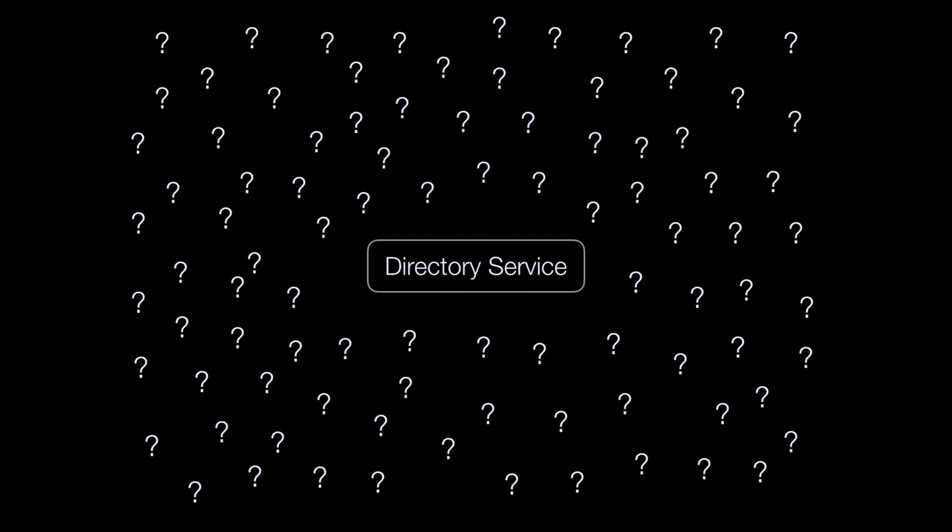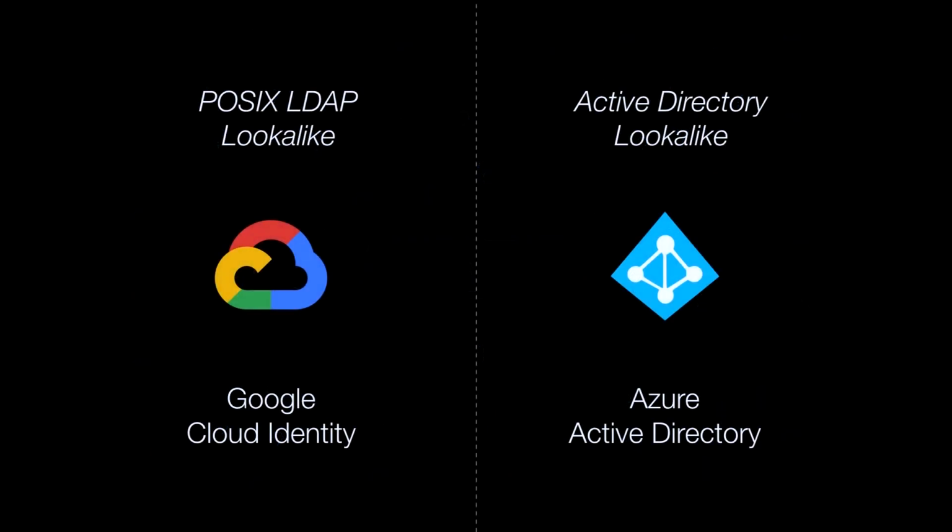So if we are going full cloud and we have those directory services that must provide some LDAP gateway, the question is which provider you want to use. And here, clearly, not all providers are born equal. So as my recommendation on the market, I would say consider only Google Cloud Identity or Azure AD. Those two are not perfect, but they are by far the most reliable on the market.